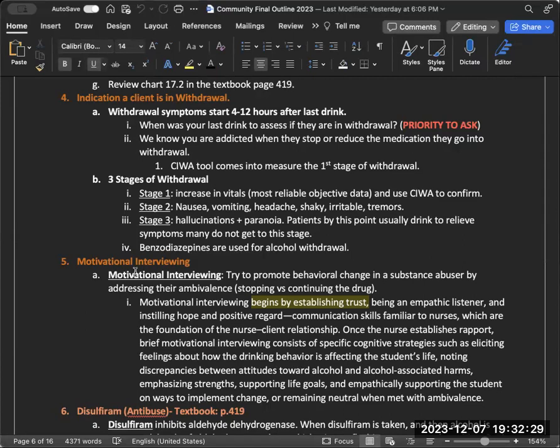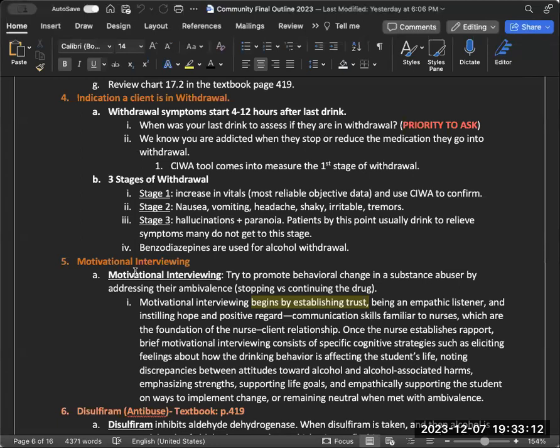Well, the first thing is that withdrawal symptoms start 4 to 12 hours after their last drink or drug use. So the priority is to ask them when was their last drink or the last time they used a substance. If they said, hey, I used a substance in the last 5 hours, I would know that they could be in withdrawal. And she could simply make it a question like that. It doesn't have to be how many hours do withdrawal symptoms occur, but it could be a communication question like, which of the following statements that the patient says would indicate that this patient could be in withdrawal? And the answer is, oh, I had my last drink 5 hours ago.